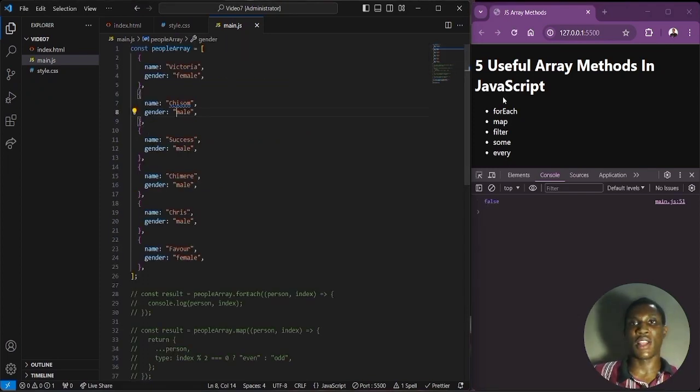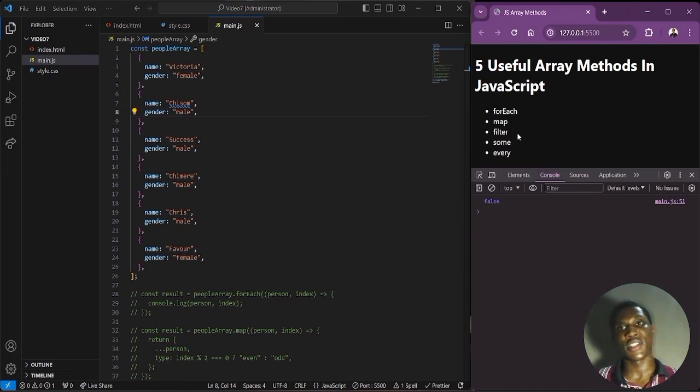So these are the five useful array methods that you should know, and you should try using them in your projects. They really help a lot. Each of them has a different use case, so you have to think carefully about when you're using them. There are specific use cases where you need map. There are cases where you need forEach. Generally, the map and forEach options are always very simple, and it's easy to know when you actually need them.